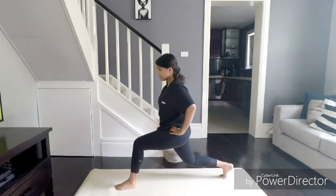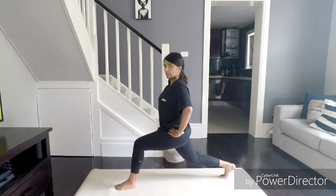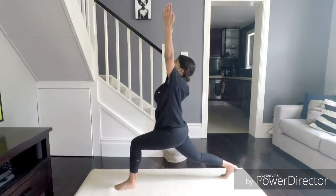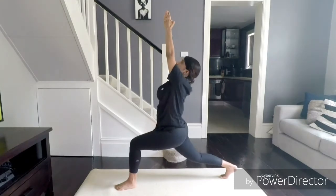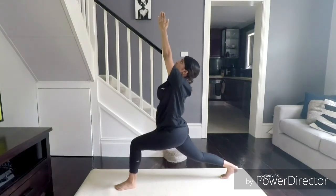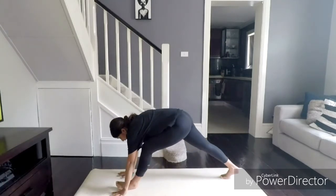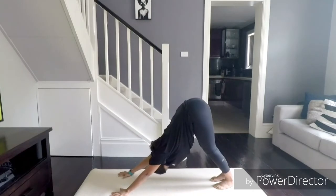mean that for a while we've got this pelvis under and this back knee won't straighten all the way. But that ensures that we've got the right position and the right balance. So together we'll inhale, bring the palms up towards the sky, hug in the lower ribs, and then take our head back, shoulders nice and relaxed down the back body. Deep breath in. Exhale, release. Plant the palms. Left foot comes back and we're in downward facing dog.